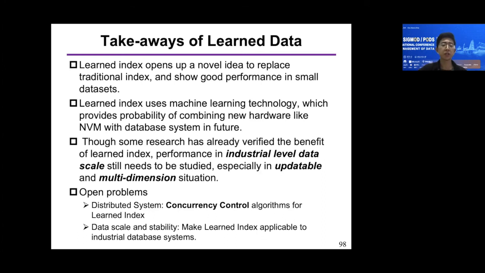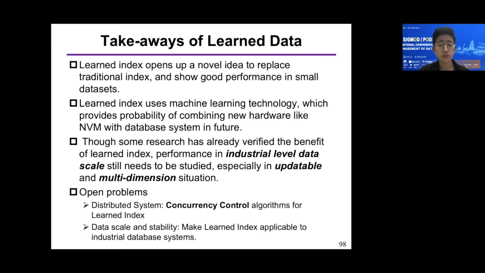So in conclusion, the learning-based method opens up a novel idea to replace traditional data structures like an index and shows good performance on small datasets. And the learned index uses machine learning techniques that can provide the possibility to combine with new hardware.